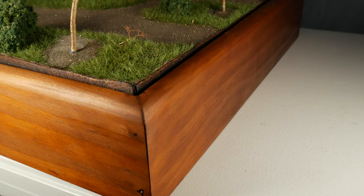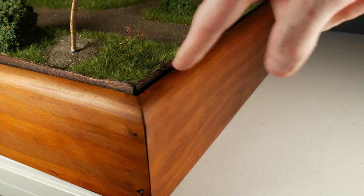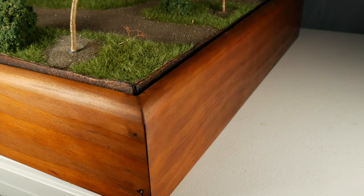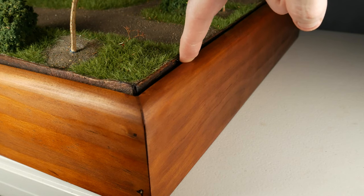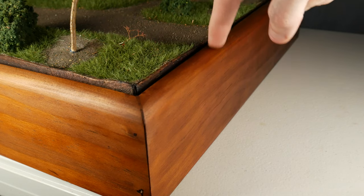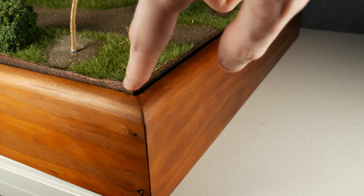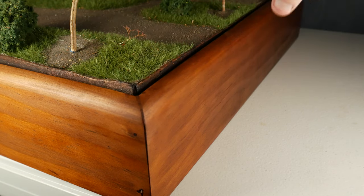So what I did was mitered the corners, then I did a round over on the front edge. The back edge is a 6mm rebate or rabbit, wherever you are in the world. The reason I did that is because I'm going to put an acrylic case over this. And because I'm putting an acrylic case over this, I needed to protect the foam on the inside as well. So I put some 1mm thick balsa on the inside, and you'll see that later on when I start doing the base.